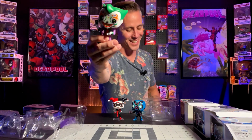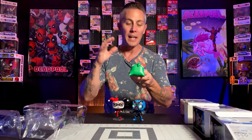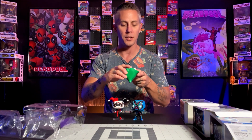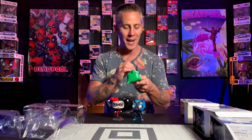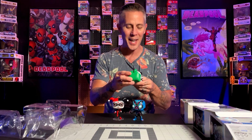Let's take a closer look at this Joker. This Joker is badass. Look, I can't even lie to you. But the face, once again, has to be some kind of printed format that they're going with. It's really cool that they went with this printed format. I am with it. The card on him actually has a Grim Reaper on it, which is really cool that they threw that added touch in there.